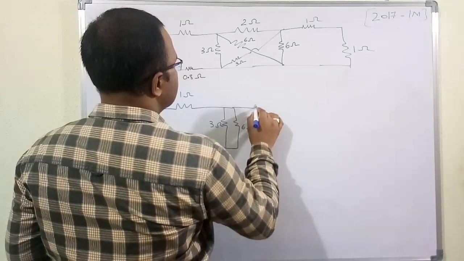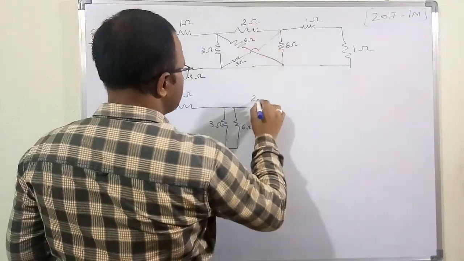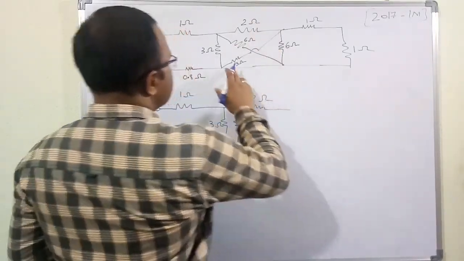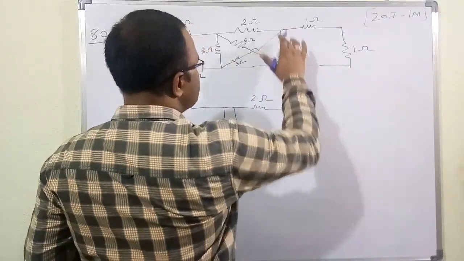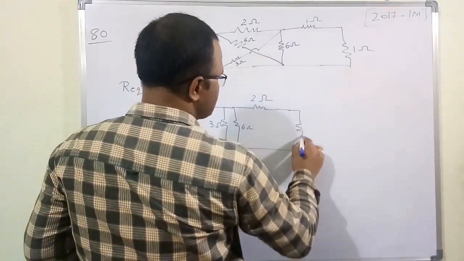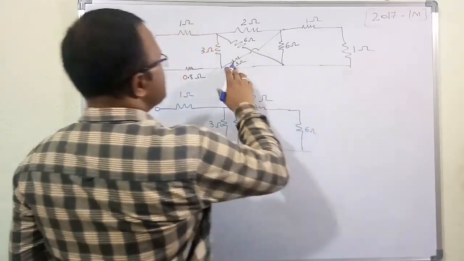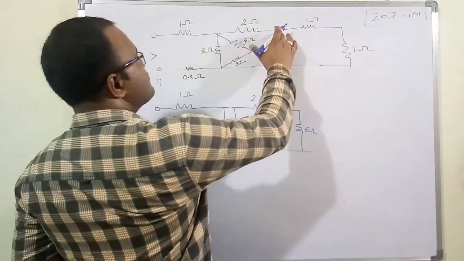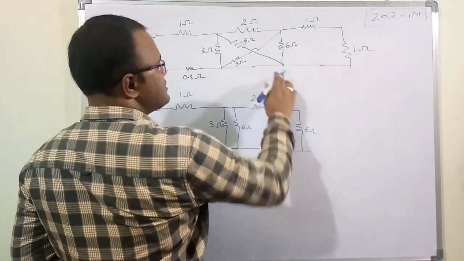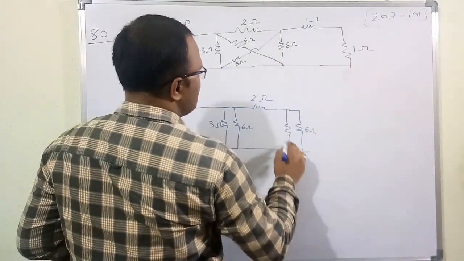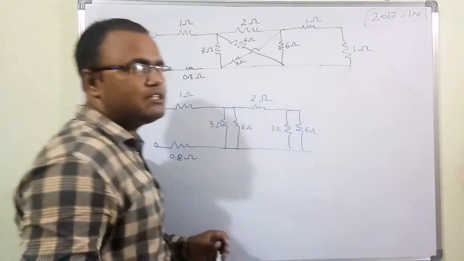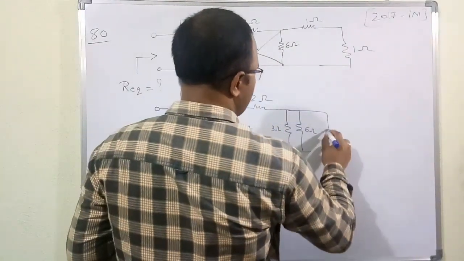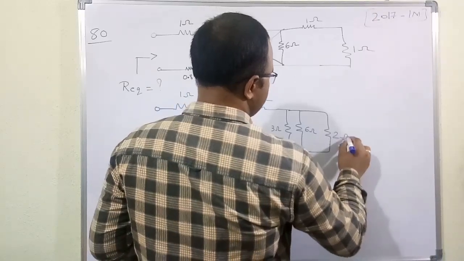And similarly here there is a 2 ohm resistance. And see, this is a 6 ohm, this is a 6 ohm, connecting this node and this node. Similarly, the 3 ohm resistance is connected from here to here, because this node and this node are the same. So I am writing it here, which is 3 ohm. And finally, 1 plus 1, because they are connected in series, will become 2 ohm.